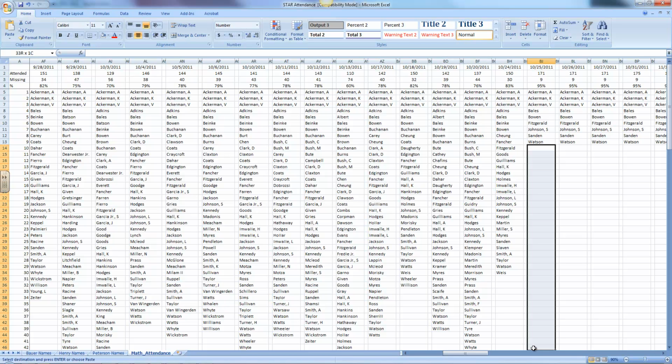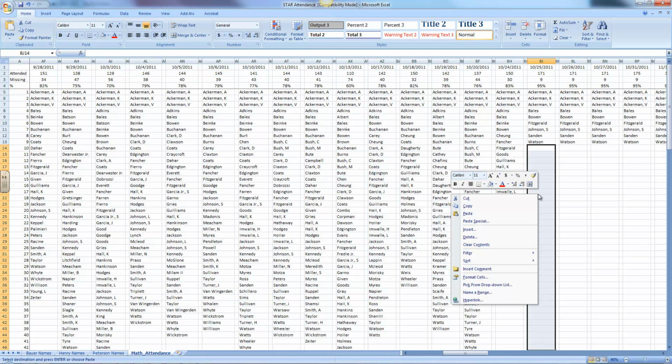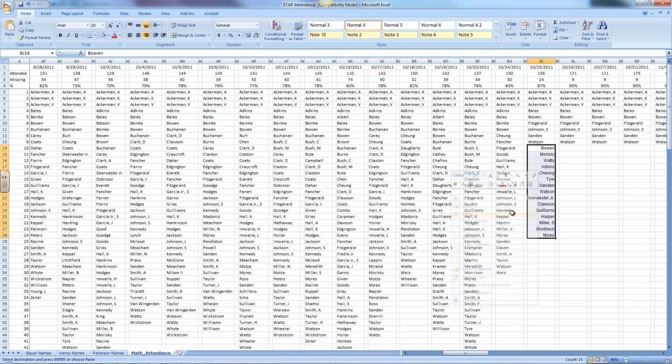Okay. So with my left mouse button, I just drag and gray it like this. Okay. Then do a right mouse click and then paste. And it automatically populates those names in there. Okay. I have everything justified to the left, so I just go over here and do a left justify. Okay. So that's how it goes. Puts them in there. Now they are not in alphabetical order. That's easy enough to correct.